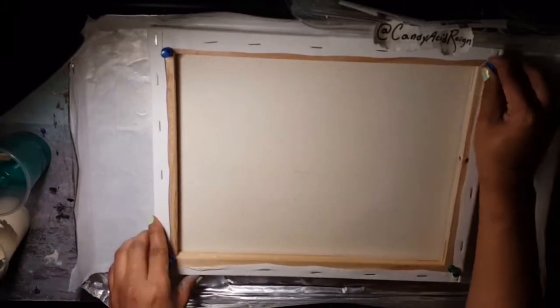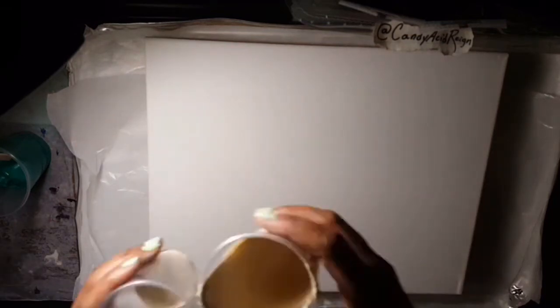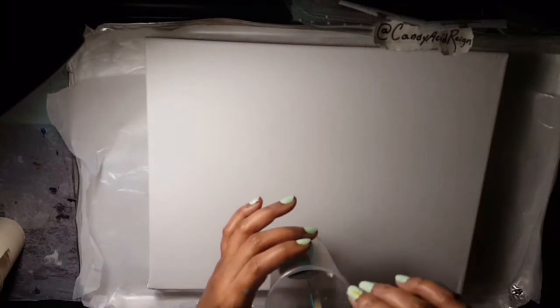I'm showing you that I place thumbtacks on the back of the canvas so that the canvas is pretty much level. This beginning portion, that's the wax paper I put down, but this is the beginning portion where I'm narrating the video, watching it back. But the second portion of the video, it'll be narrated by the actual moment.